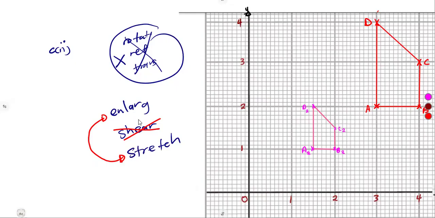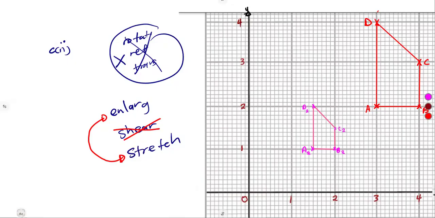Okay? The moment you suspect that it's an enlargement, also think of a stretch. These two, they go hand in hand. Okay? So the shears on its own, you're going to see the shape may be affected in terms of the way that it looked like. It won't have the same shape as it is. A stretch can maintain the shape. It can get smaller. Okay? Because it is one side that is being affected in terms of the stretch. One side is affected, another one affected.